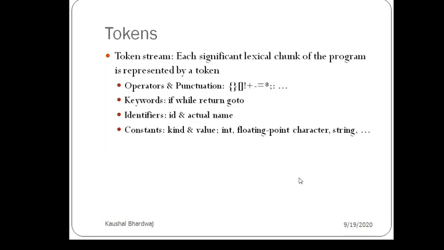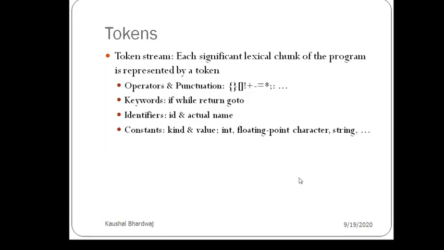Now the tokens. Given the streams of data, your character streams in the program, we have to recognize the tokens from it. So what are those parts of the code which can be considered as tokens? Basically each significant lexical chunk of the program is represented by a token. The operators or punctuation symbols are all separate tokens.